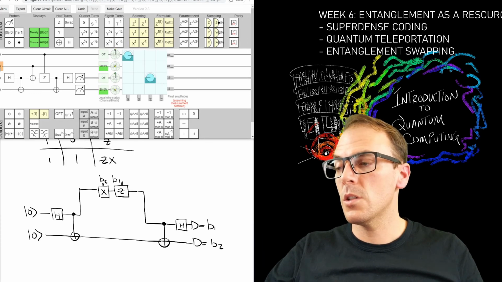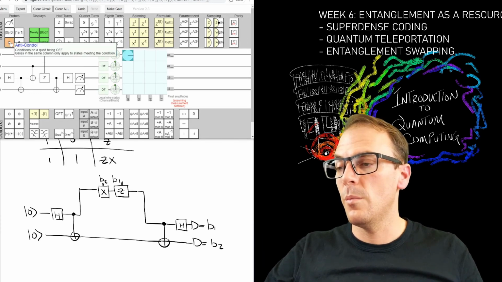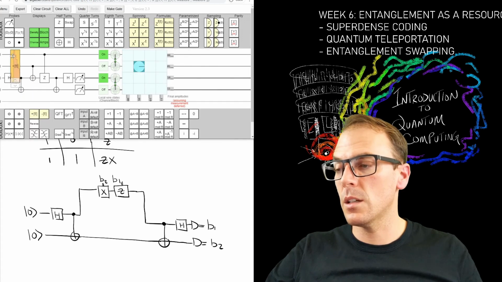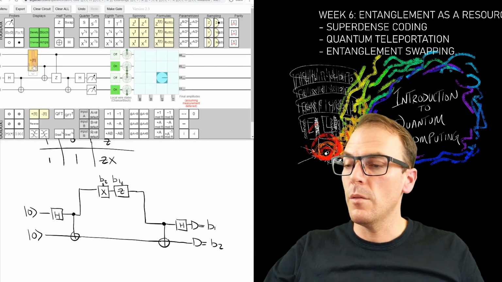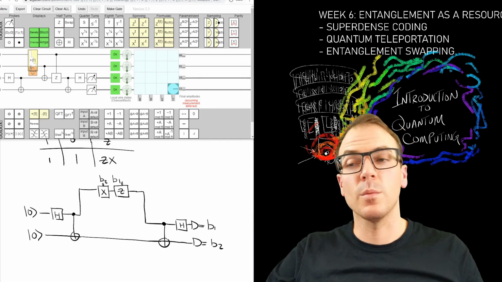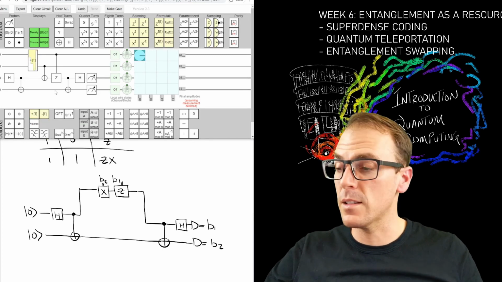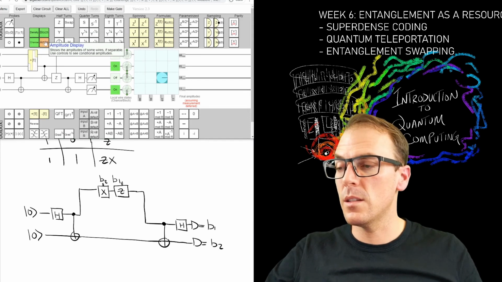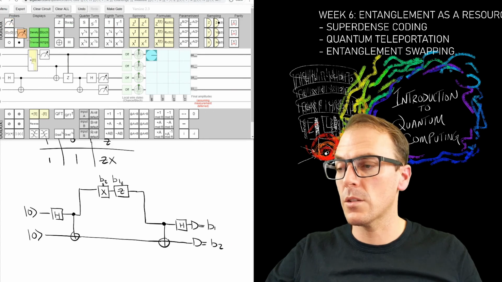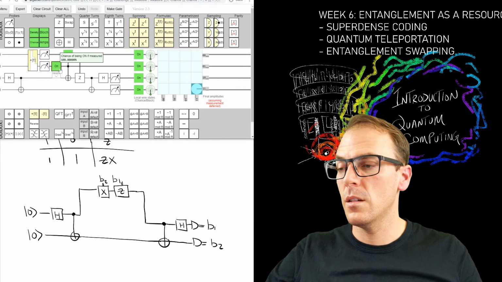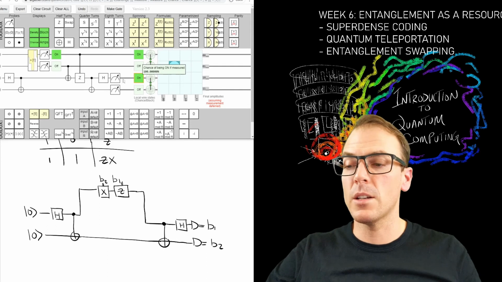And we can watch this happen by playing a little trick here. We can cycle through all of the possible values by using this counting gate that's available in Quirk. And you can see, remember in the protocol Alice performed some measurement, so we can see those measurement values and how they match up.